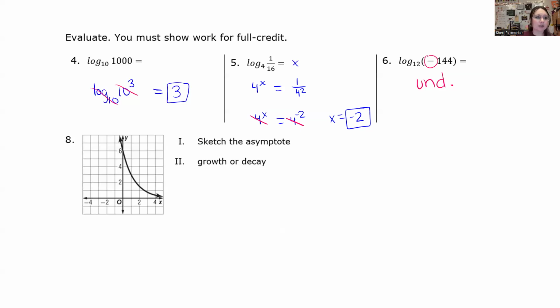To sketch the asymptote, it's going to be a horizontal line, and it is going to go underneath the graph where it looks like the graph is going to kind of level off. This graph looks like it is coming down and it's going to level off like this. So it looks to me like that graph is going to have an asymptote right there. It is a dashed line. I put it as a solid line just so you could see it. Here, I'll make it dashed. Maybe you can see it if it's dashed.